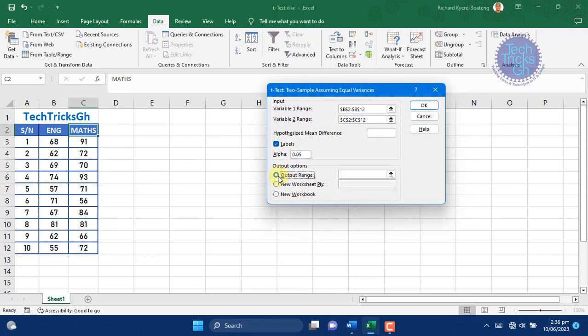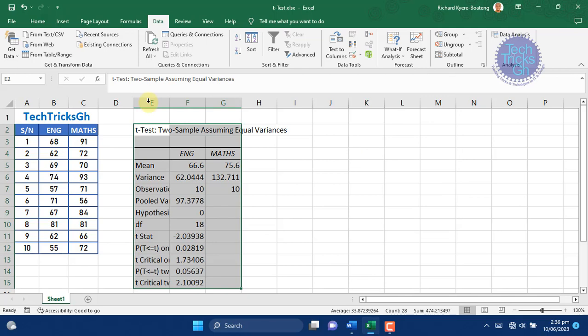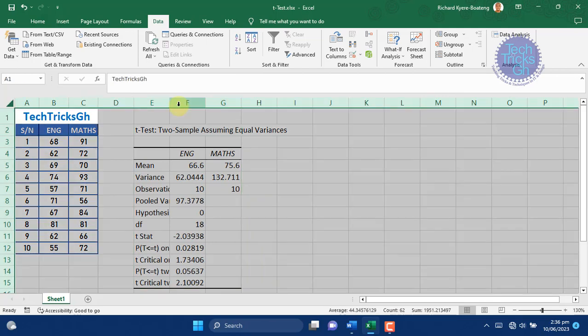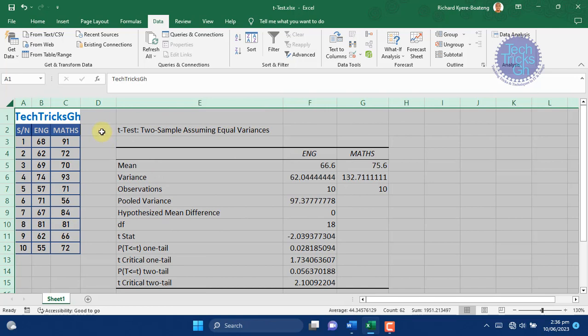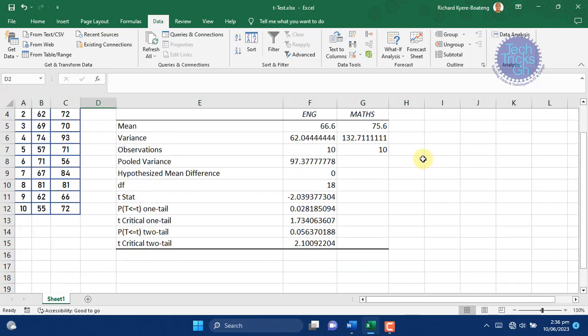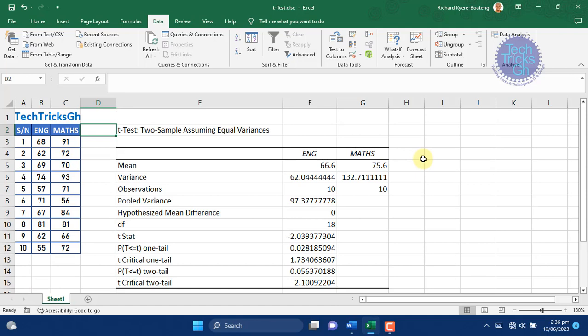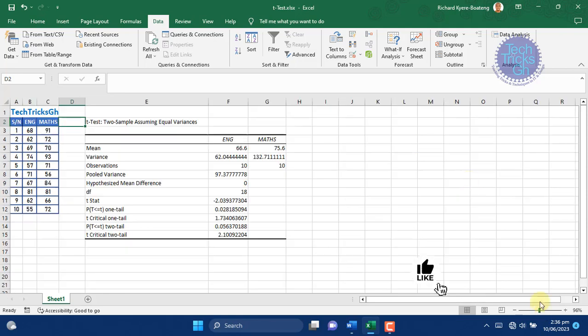Select Output Range. Place the cursor in the rectangular box and select the cell where you want the output analysis to be, and click OK to populate the analysis information. Select all the cells and double-click on the edge of the cells to expand the columns to unhide hidden overlaps. Our t-test is in a vertical position, but we want to present the analysis in a horizontal way.